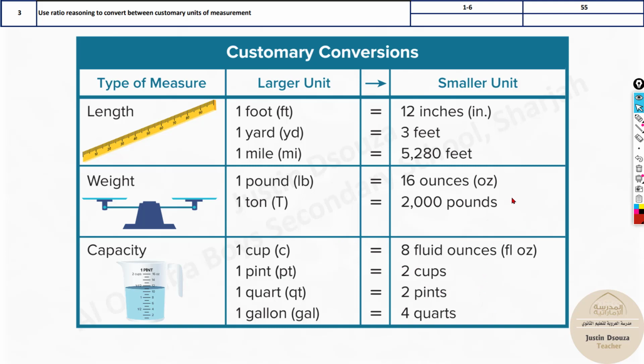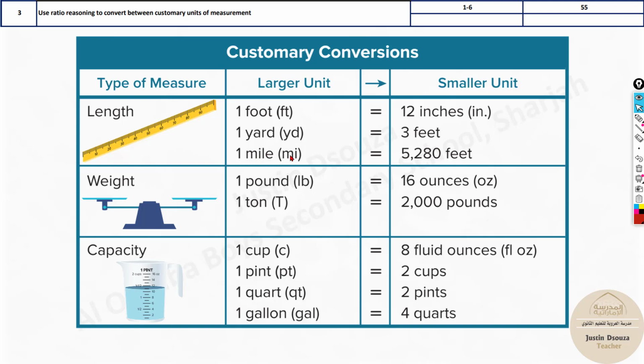But before we start this, you need to know these conversions. All the conversions are very important. And one more thing, you need to understand which is big and which is small. Let's look into this. A foot is 12 inches. A foot is bigger than inches. Whereas yard is bigger than foot because 1 yard is 3 feet. So it's much bigger than foot. Whereas a mile is so much bigger. Mile and foot, see, look over here.